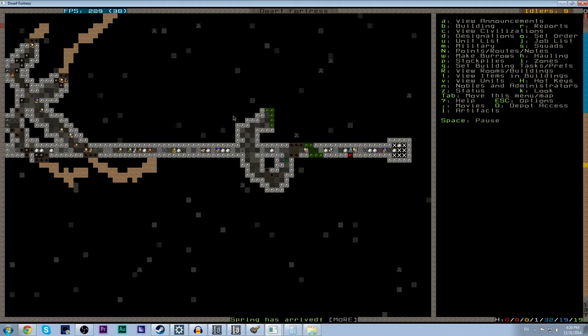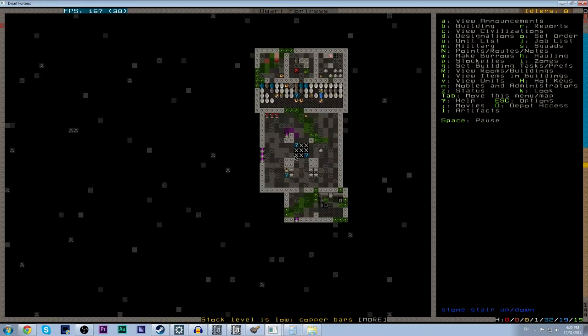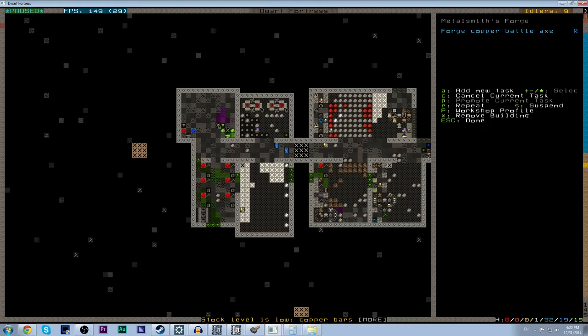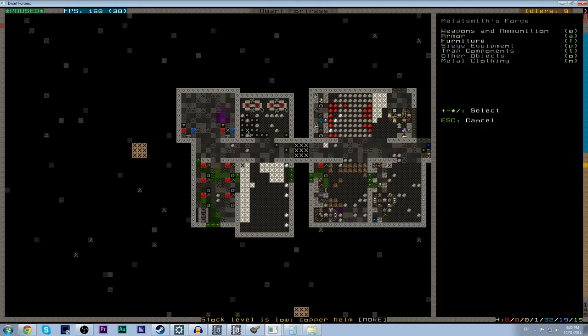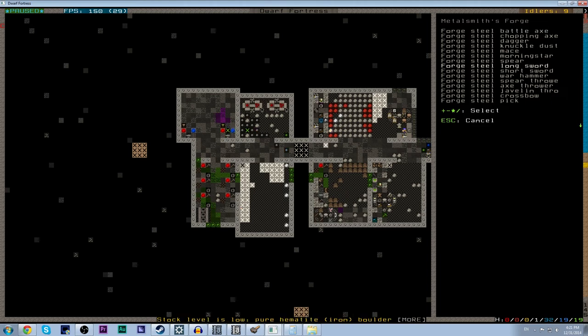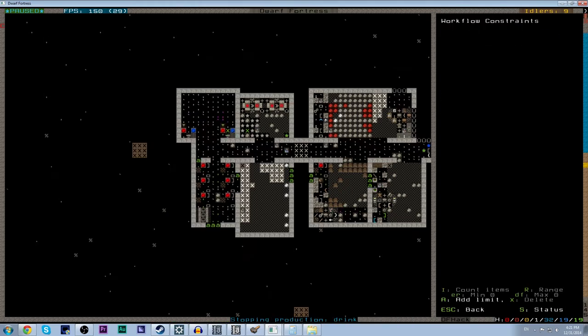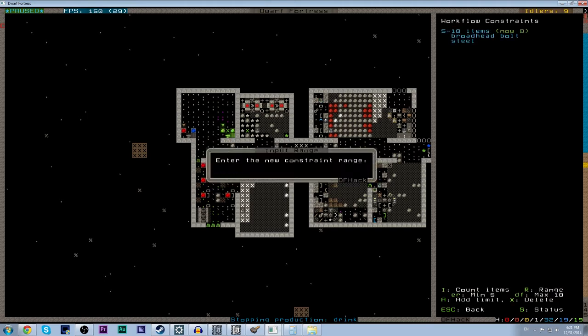All right. So we're going to let our miners go ahead and take care of mining out all that iron for us. And we're going to get our metalsmith's forge working on some weapons grade steel. And we want steel broadhead bolts. And we want to control W on those. Range, broadhead bolt of any steel. And we want to keep in stock, we want to go up to 1,000. Actually, when we hit 800, go to 1,000.